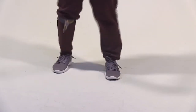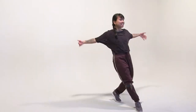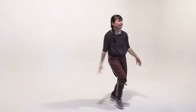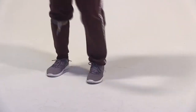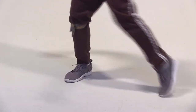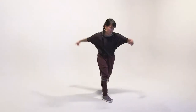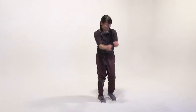So let's do it. Front step, side step, and back step, ready? Set, go. One, two, step to the front. And actually, you know what? I'm gonna stop saying one, two, because when you're dancing, you don't really count. You just feel and you move, okay? And now I'm gonna go to the side. One, two, or not. Go, step to the back, and stop.